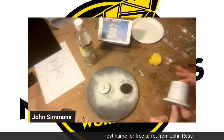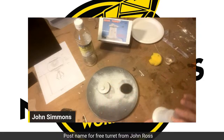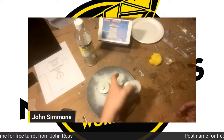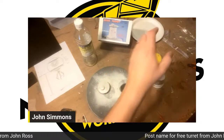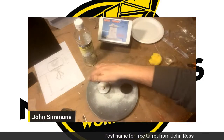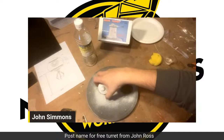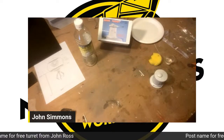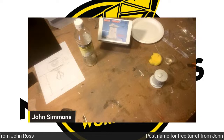John, I spray on this Tamiya turntable quite a lot. Oh yeah. And do you find when you lift the parts off, it pulls some of the paint off underneath the previous coats? Well, I don't do that. I use my turntable, but I put a piece of cardboard over top and I replace the cardboard regularly. Oh, look at you, clever.